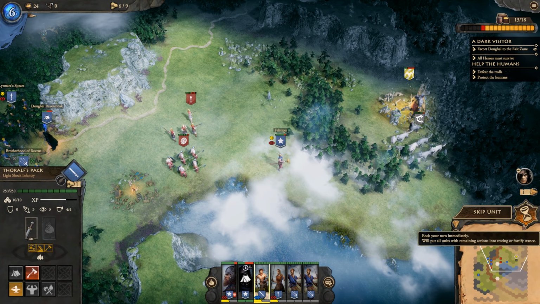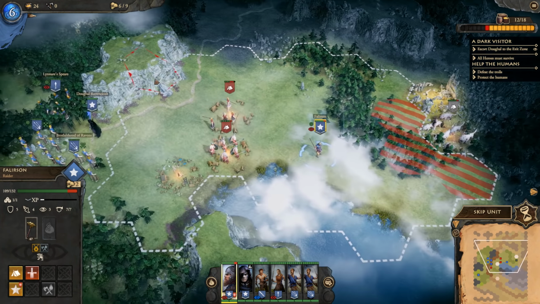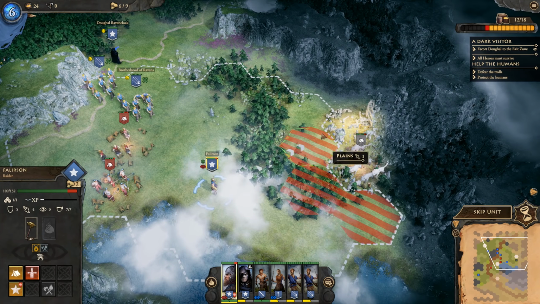Right, so we'll be trying to take out these trolls next turn with Philirson. My allies are resting, they're retreating and healing and all that sort of jazz. Lanier's Spears moving forward. There's the Blood Oak. Dougal heading up towards the north. Let's get the Slingers along the road as well. I need to chase down that troll if I can.